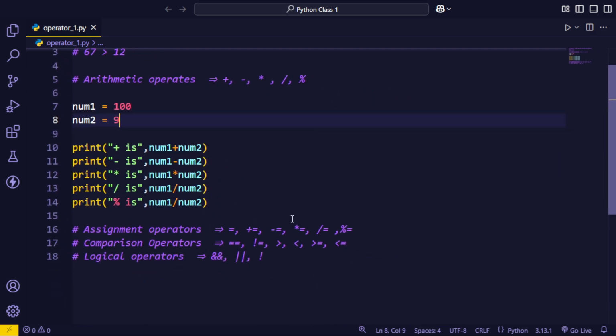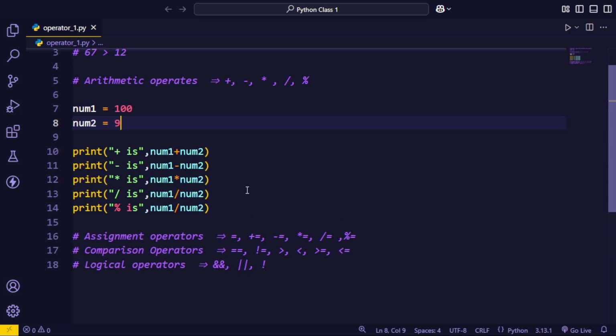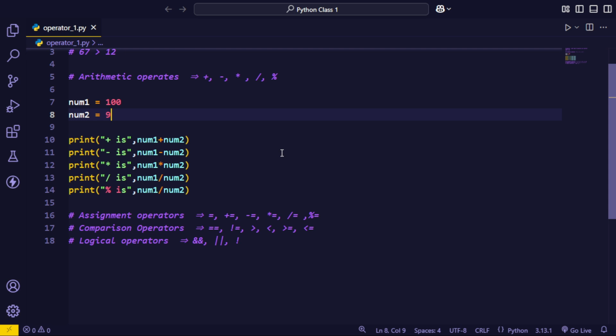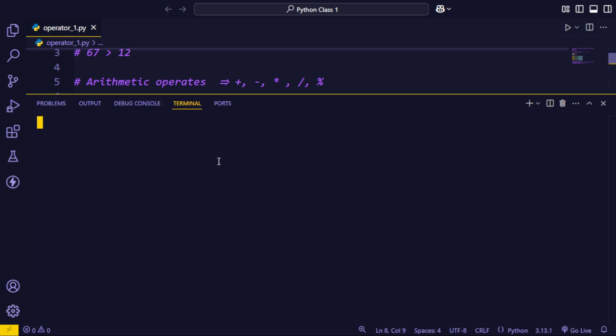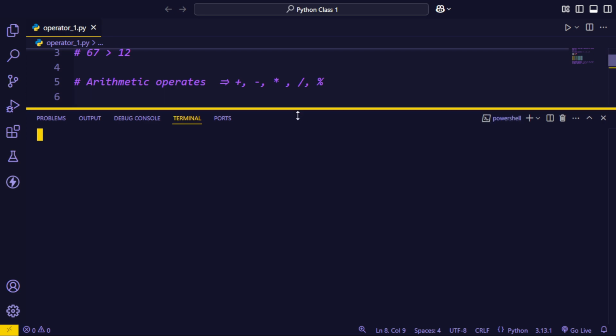We can run this file by using our terminal. VS Code also provides you a terminal, like CMD command prompt. Open the terminal, you can toggle the panel, or you can press Ctrl J to open your terminal. So this is my terminal.